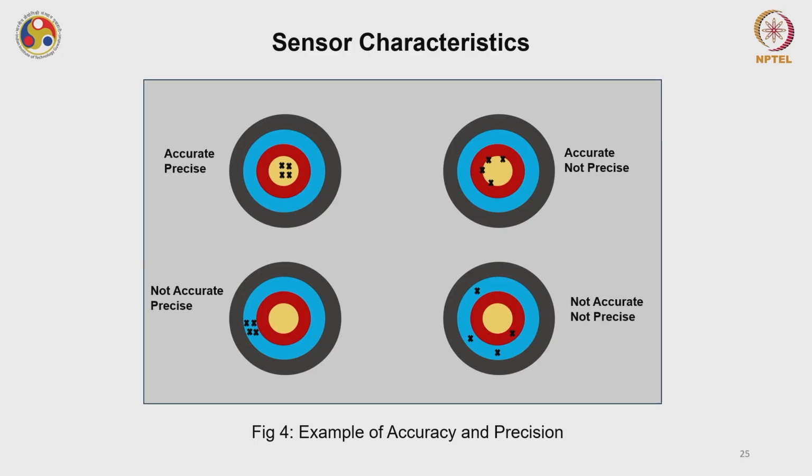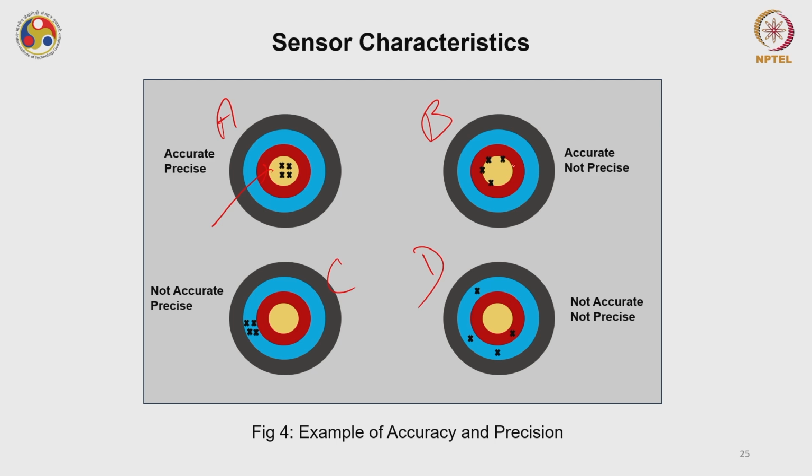Let's analyze this figure in brief. Consider this figure, with parts I am calling A, B, C and D. Just see that this yellow part is the aim. I want to hit this particular area. There are 4 people, and they are given 4 different trials to hit this area. Person A hits this area with accuracy as well as precision. All his 4 trials are accurate and precise, because every time he is able to hit the yellow area.